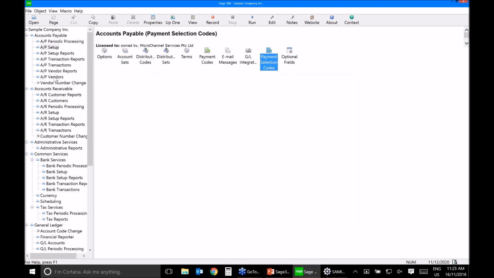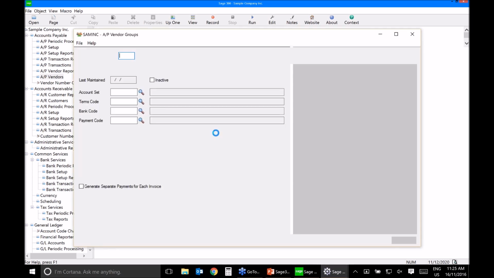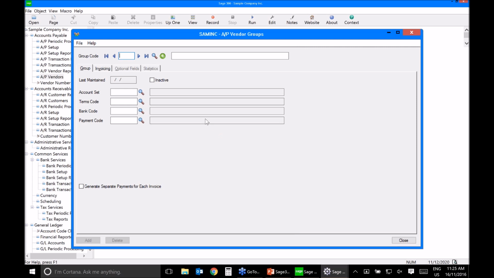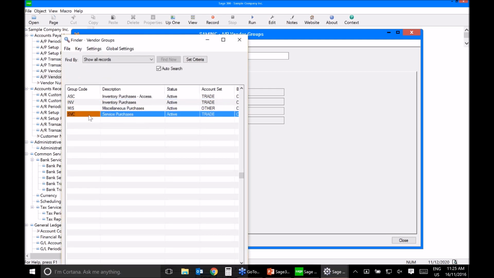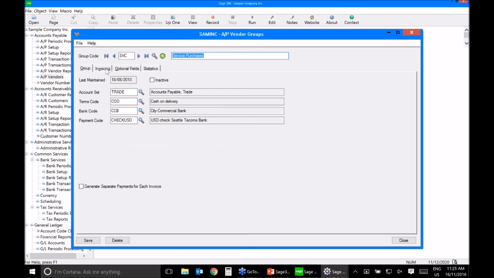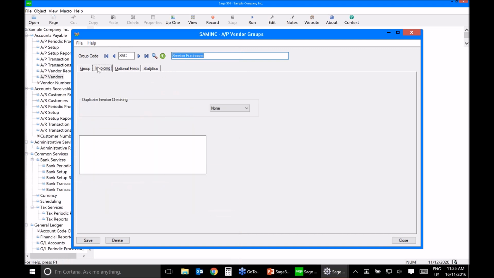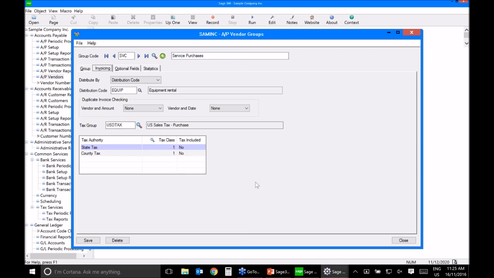Before we get there, I'd like now to move to AP vendors and just highlight vendor groups and vendors. So I'm sure most of you are aware when you set up a vendor, one of the first fields you're required to input against the vendor master record is a group code. And there's a very good reason for that. The reason is that when I choose a group code, it will automatically populate the rest of the vendor master record with all this default information. Bearing in mind you can always override these fields. It's just a handy and efficient way of not having to fill out every single field when creating a new vendor account.